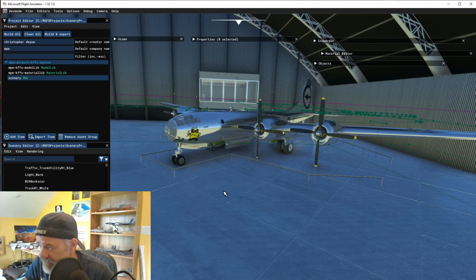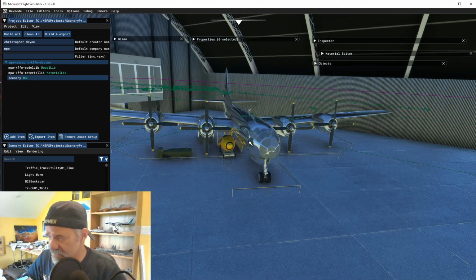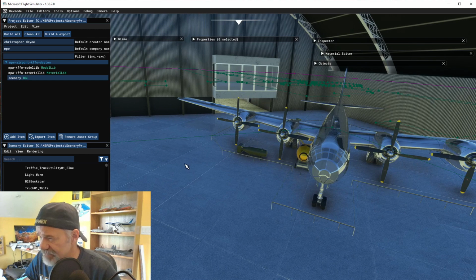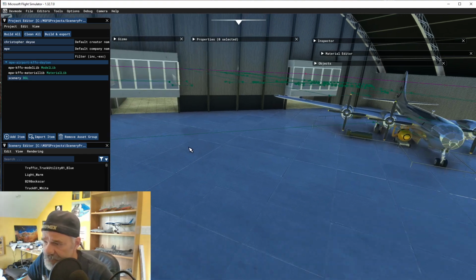All right, so yeah, I just finished yesterday the Bockscar, the Fat Man, and the Little Boy bomb examples. Next one I'm going to be working on is the Black Widow, the modified B-26.